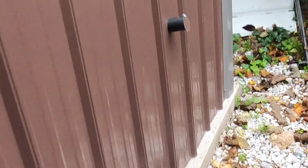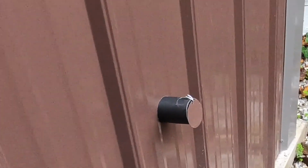So let me go check how it worked. I'm gonna go silicone it on the other side and leave it there to dry overnight. And then as soon as I get the right hinge for this, I'll cut it down and bring it a lot closer to the wall.